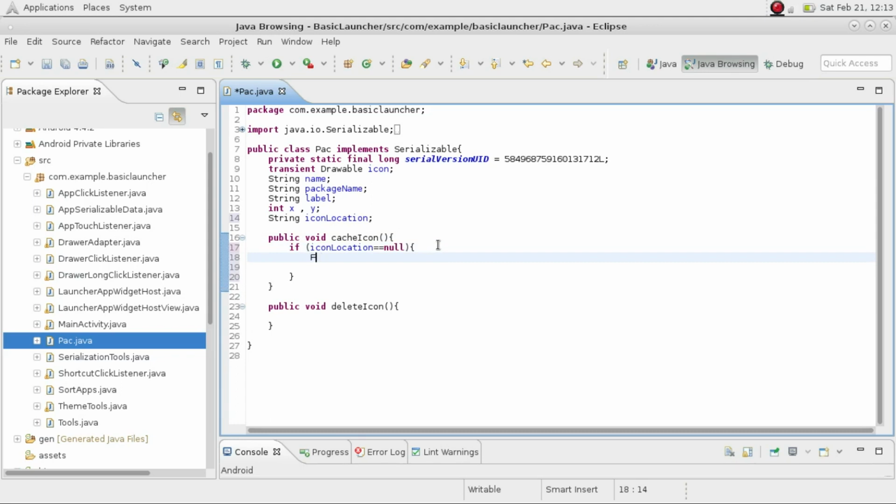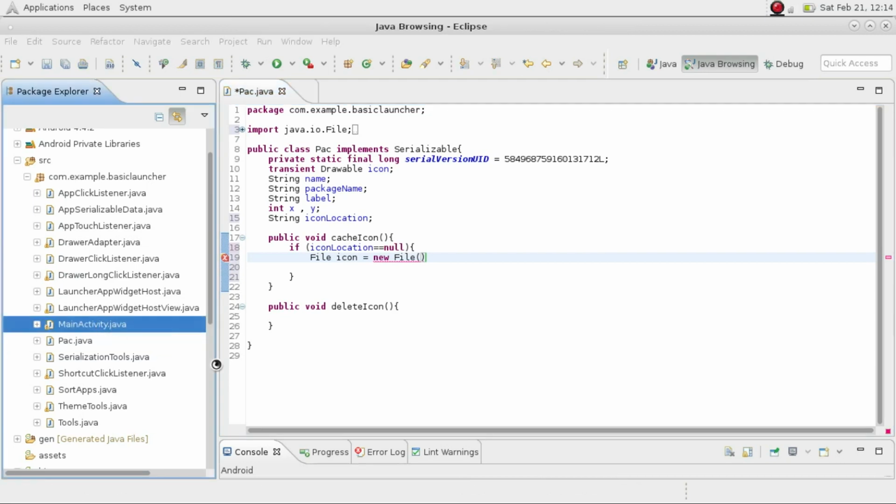So file, we can call it icon, and we can equal that to new file, and make sure you import file, new file, and then it wants the location. We need to get access to an activity.